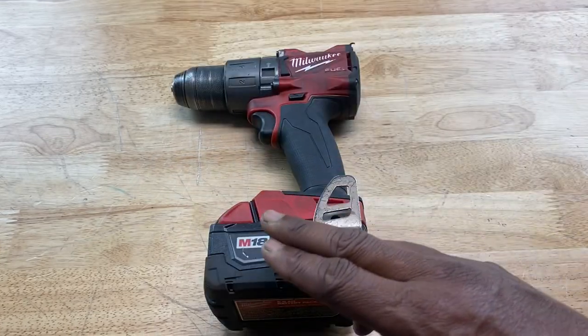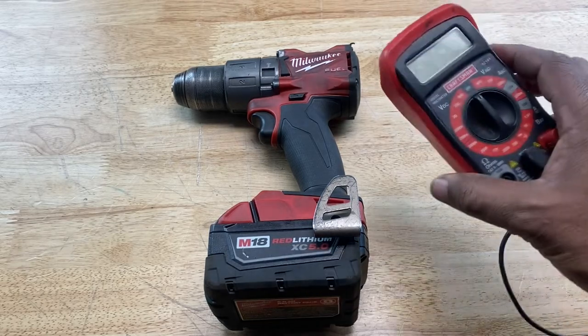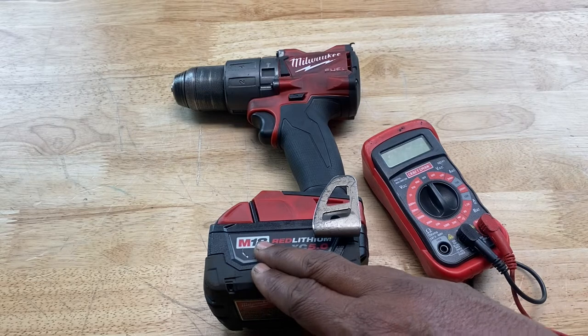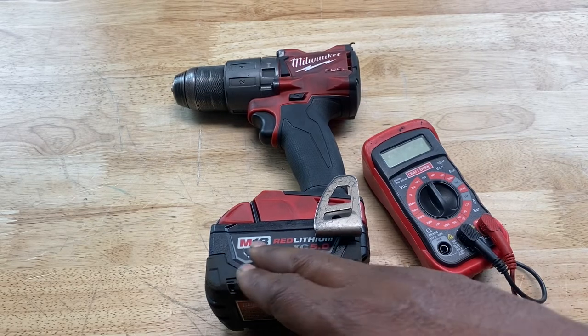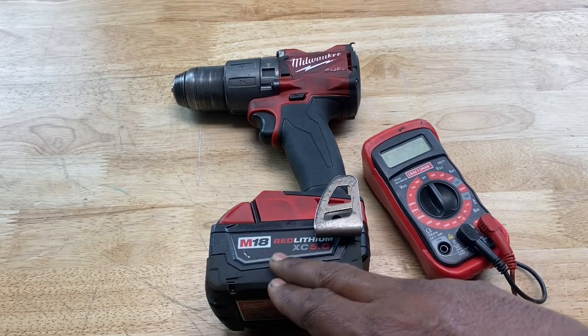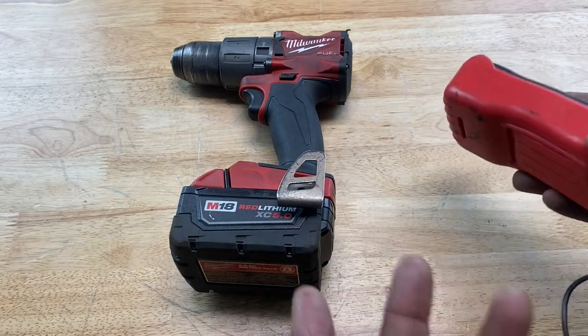But if you needed to see if the battery is at its optimal voltage rating, you can use a multimeter like this one to test it. Now a fully charged battery should read at least 1 volt higher than the voltage listed on the battery. So an 18 volt battery like this one should read at least 19 volts. Okay, so how do we test our battery with a multimeter or a voltmeter?